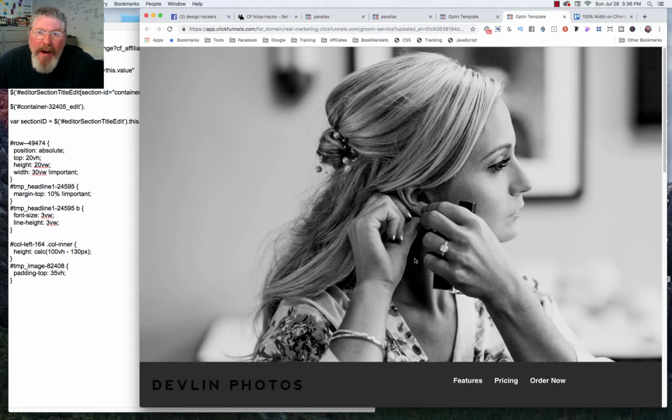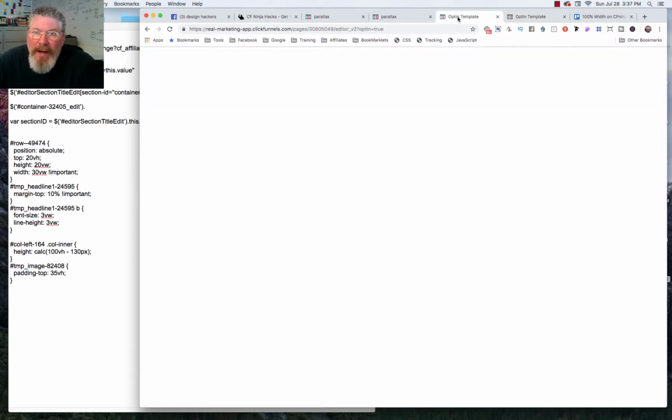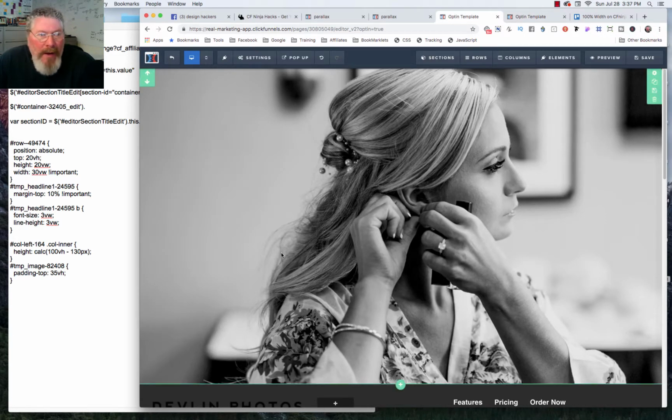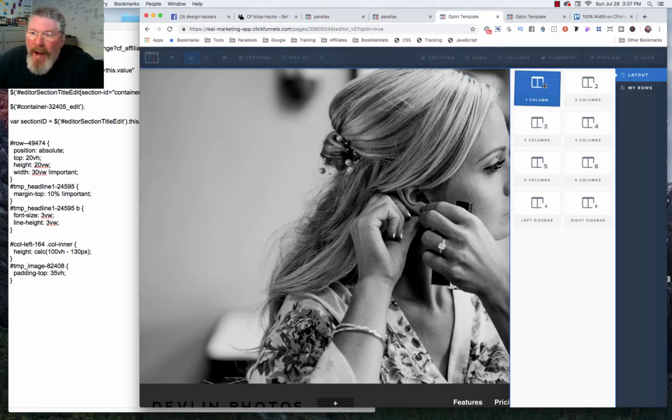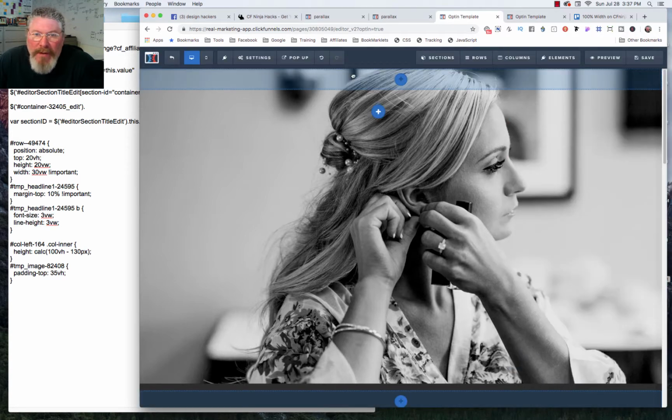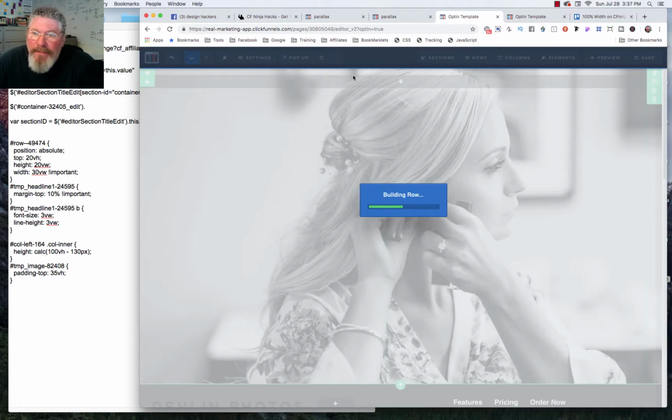bottom nav bar. And I started thinking, well, what else can I do on here as far as making things sticky and also having them be responsive to the viewport height and the viewport width. So I played around with a couple things, and we're going to build them out real quick right now. So what I want to do is add a row, and this is just going to be a one-column row. So let's just drag that into place.